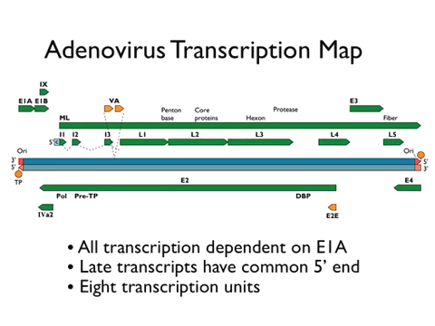So let's take a look at this. In the major late promoter for adenovirus, and that's right here in the adenovirus genome, we see that you get a single large transcript that accumulates in the nucleus. And you can see from here that there are at least 5 and perhaps more different proteins encoded by these regions L1, L2, L3, 4, and 5. But at the 5' end of every major late promoter directed transcript are the sequences L1, L2, and L3. And these stand for leader 1, leader 2, leader 3.